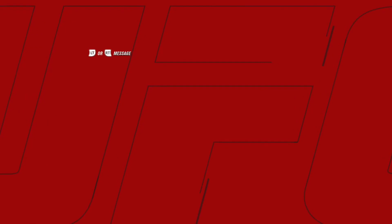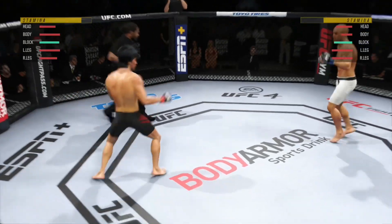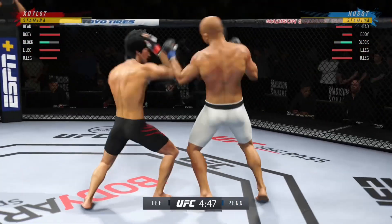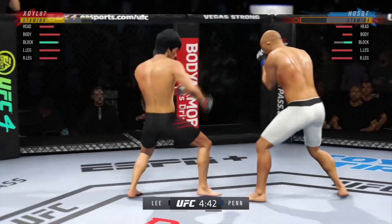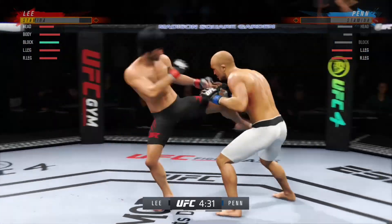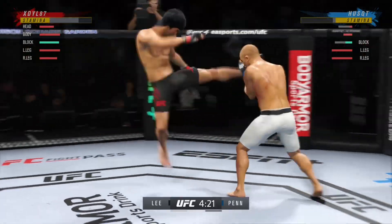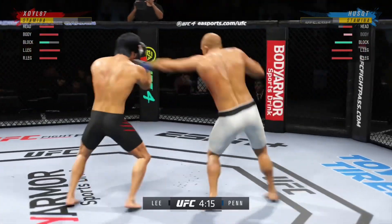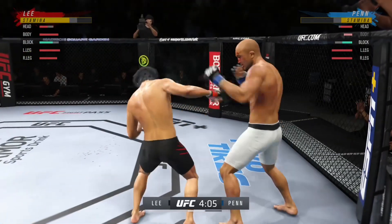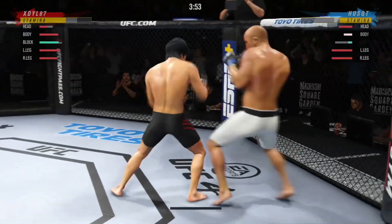Round two winding down. Just misses with that big right hand and takes it to the body — he's shot with every part of himself, and now he's got his opponent hurt. He's still going to finish him because his opponent is hurt very bad. Back to the feet. He continues to do a nice job defensively, protecting the head and letting his opponent gas out a little bit with all that wasted energy. His opponent sees the target but can't get to it, so he'll continue to throw and wear on his own gas.